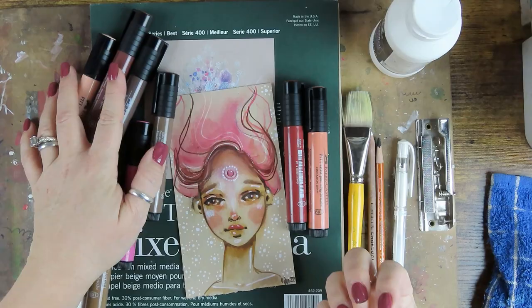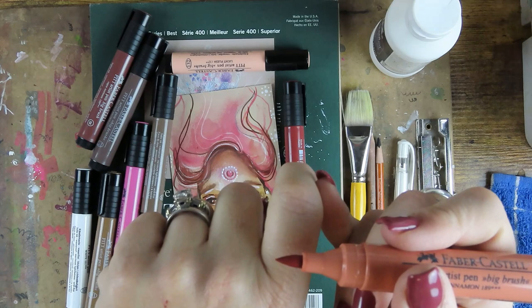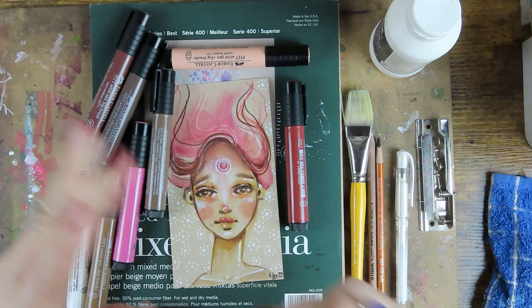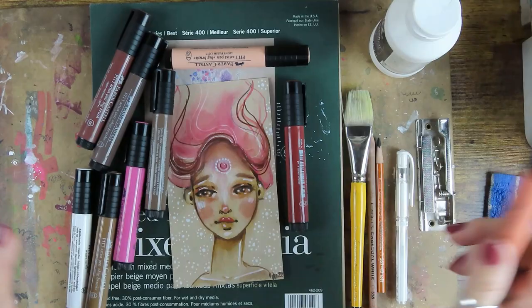And the marker, I just love this beefy, thick, and the tip is just fantastic. It's not super flexible, so it doesn't go smoosh, which I like, and it gets to a fine point as well. So they're cool, but you've got to figure out how to work with them. It's not just like a particular marker.